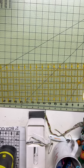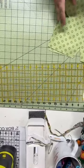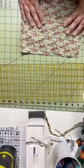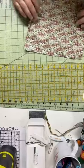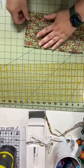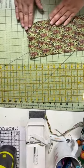So I try to do coordinating fabrics when I do mine. So here's some green for baby Grogu. I have already cut the darts in these ones, but that's okay. There's more for me to put darts in. Baby Grogu's. So, you can either do it wrong side, which is the side that the print's going to be backwards on, or you can do it on the right side. And we're going to fold it in half. Okay. And if you're just measuring, this is where you'll measure from. This here is the fold, because this is folded.